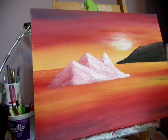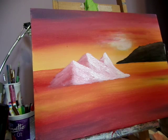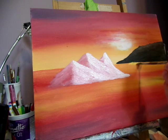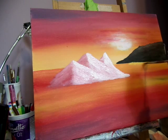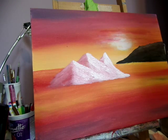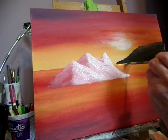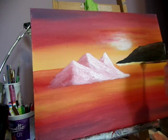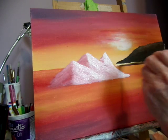So why don't we get our fan brush, and what we can do is make some water lines in the water. We go with the yellow to keep with the theme of the painting. So we'll go with some yellow, and we'll put some yellow back up here so it looks like water lines underneath this rock. Okay. You can also add some white and yellow. Like I say, I'm experimenting and just fooling around and having some fun. There we go. That looks better because it brightens it up more. Back and forth, back and forth.